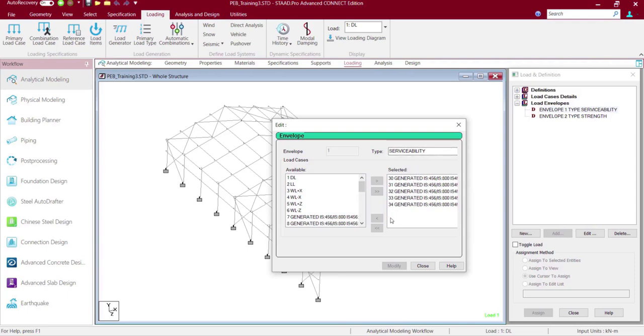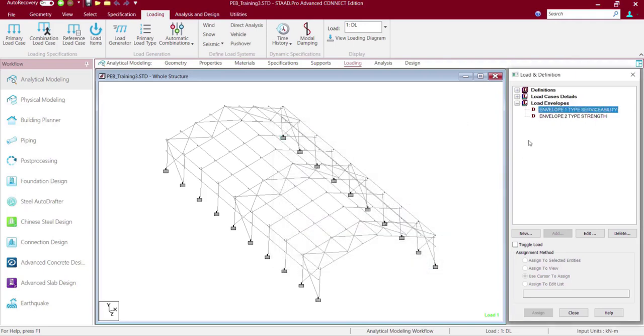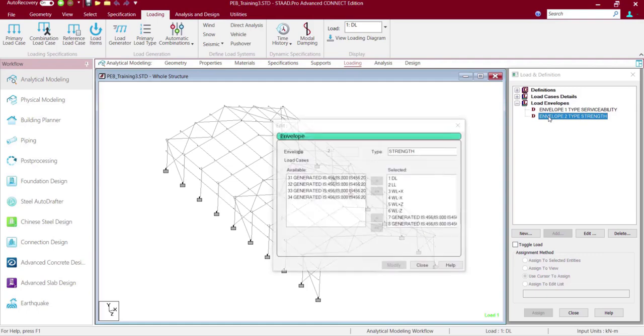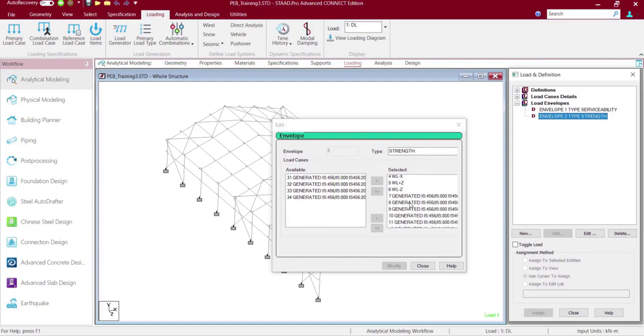Just go to that type, just keep on selecting down. You can see the serviceability as well as strength. So first I will use the serviceability. I have selected these sets of load combos associated with the serviceability, and then I have used the remaining set of load combos and assigned them the type strength.